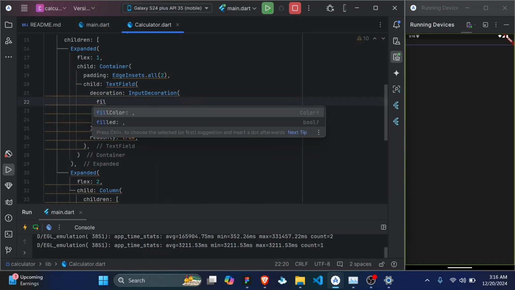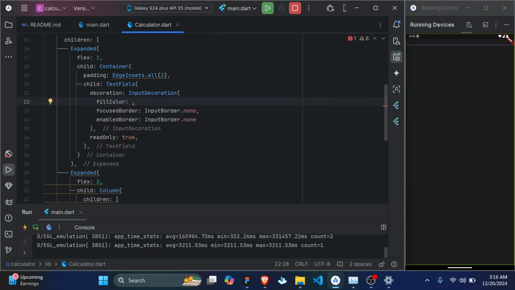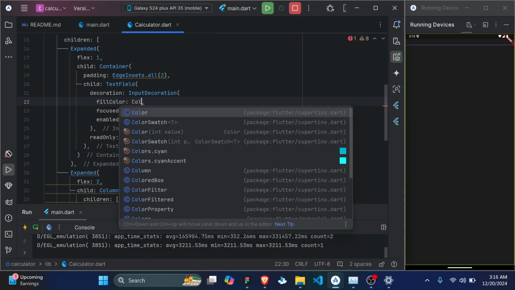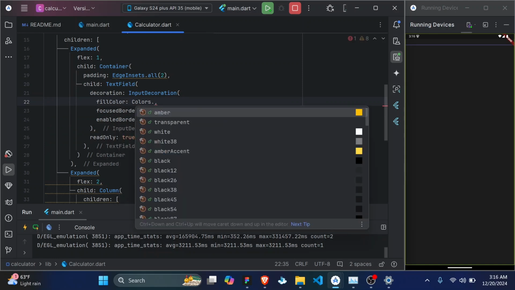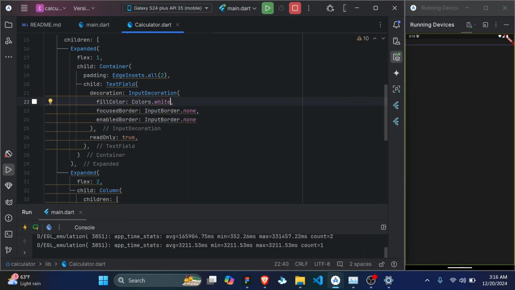So next, the fill color. Let me put colors dot white. So colors is a class for specifying the colors. When you want to give colors that are named, from what we've done previously, you'll actually notice that we gave a color based on the hex color code. But this time it's different. We're providing a named color. So the main reason why we're setting it white is that we can actually determine its size. So let me refresh.